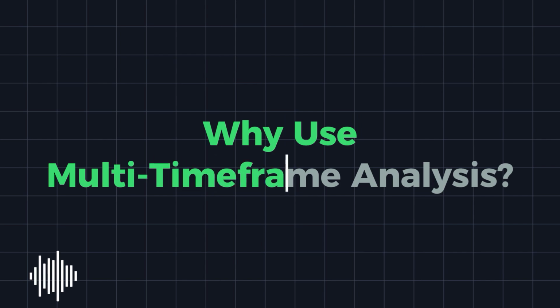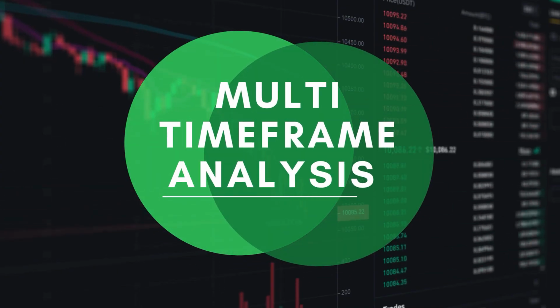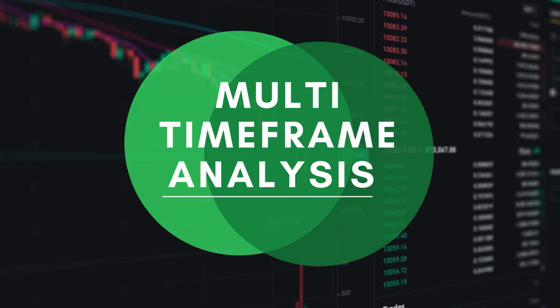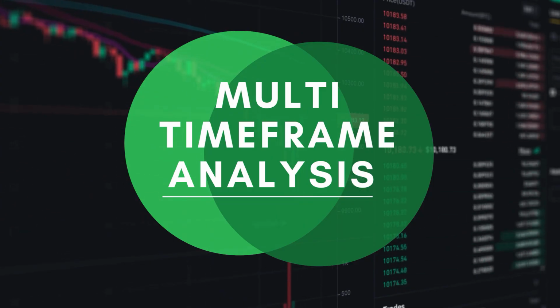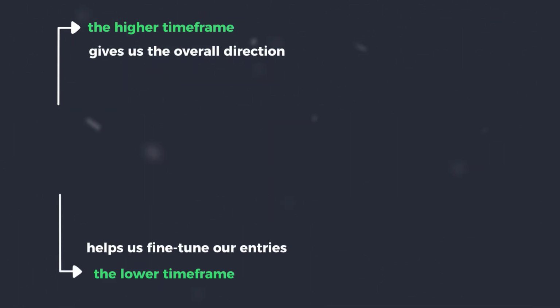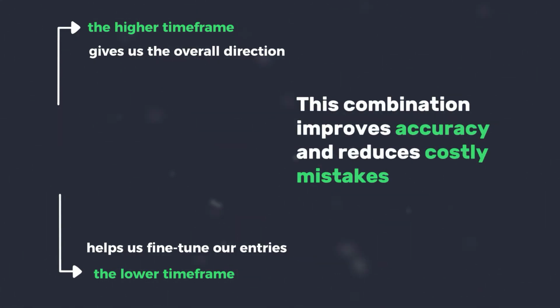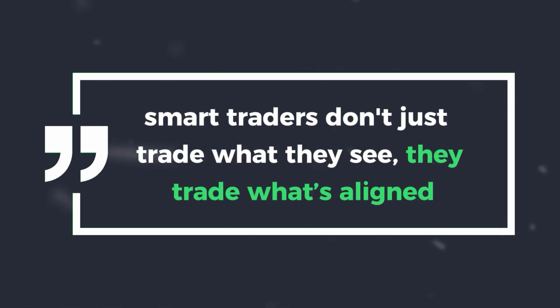Why use multi-timeframe analysis? Multi-timeframe analysis is a powerful tool that helps traders stay in sync with the dominant trend and find high-probability entry points. The higher time frame gives us the overall direction. The lower time frame helps us fine-tune our entries. This combination improves accuracy and reduces costly mistakes. Because smart traders don't just trade what they see, they trade what's aligned.